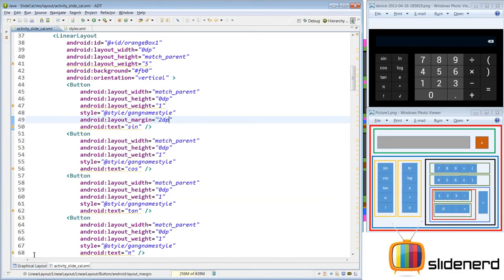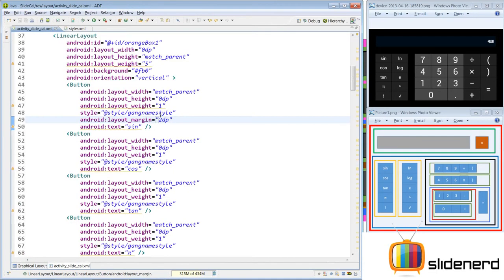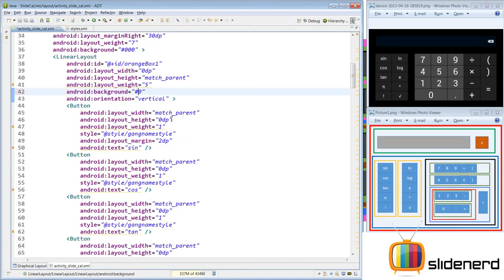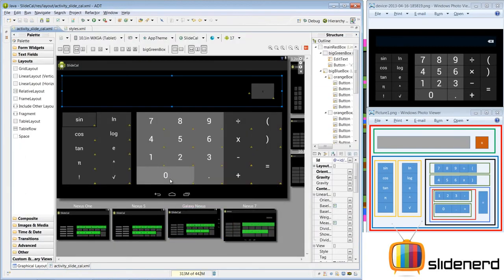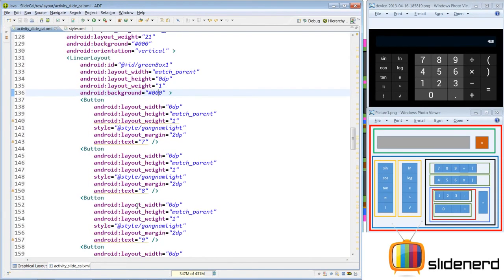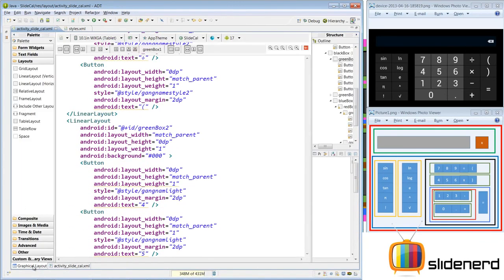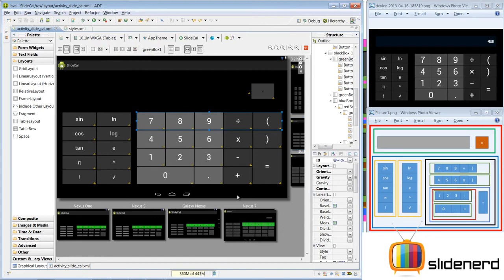Let's see how that looks inside a graphical layout. Okay, now we see this orange line. Now where is that orange line coming from? It's from this color. Background 000 should give the black color. So now you guys can see those lines appear because we have given this button a margin. Let's do the margin for all the buttons, and then you guys can see the final effect of our user interface. So at this point, I have given a margin to every button in our user interface. Let me go to the graphical layout and take a look, and bam, there you go guys. That's our user interface that we have been trying to make so far from scratch.